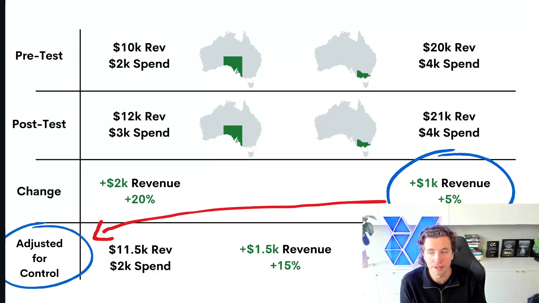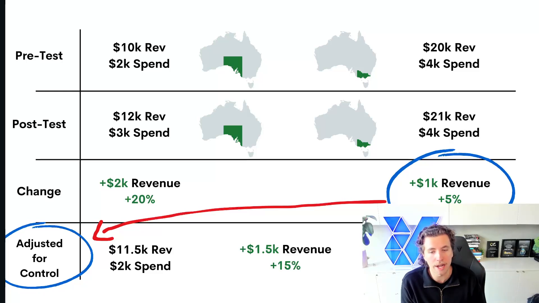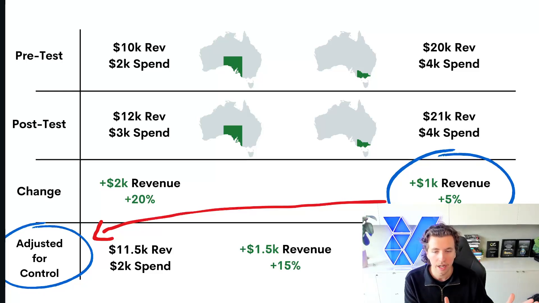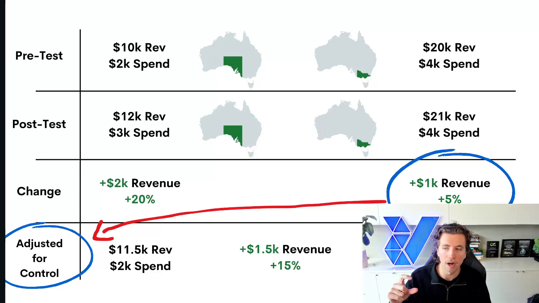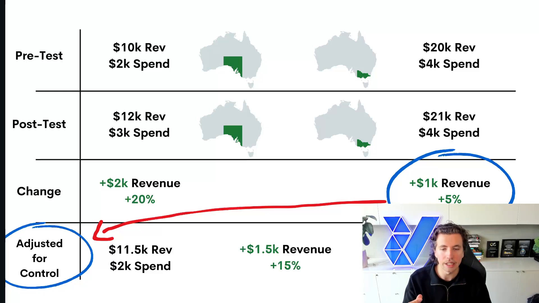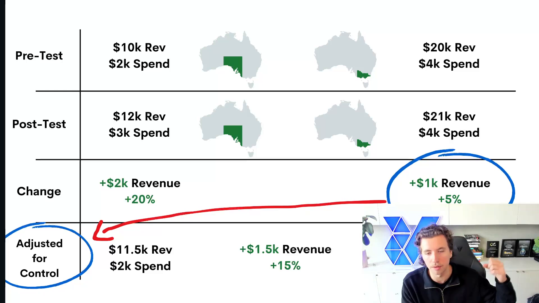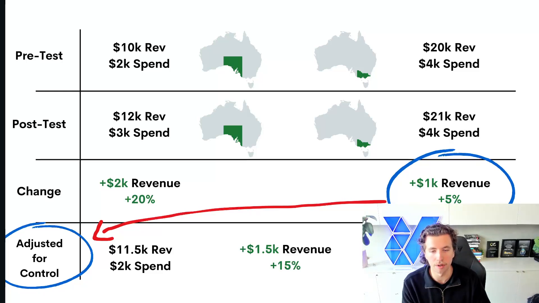Measuring an accurate incremental ROAS is effectively impossible. It would require zero error bars on your adjustment from the control to the test sample, which in a marketing environment with thousands of variables changing every second is nearly impossible. There will always be an error bar on incremental ROAS. The value lies in minimizing that error bar as much as possible so you can be confident deploying more capital into Google Shopping or Facebook Advantage Plus and expect an incremental return on top-line revenue.